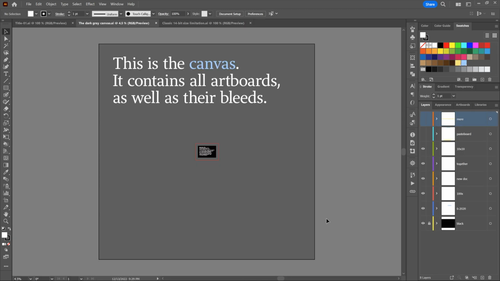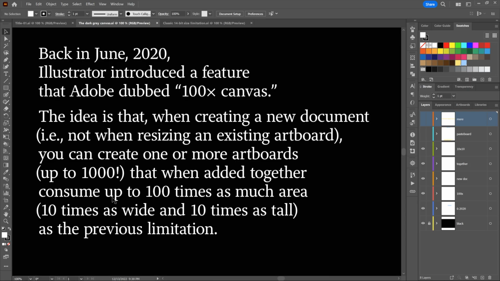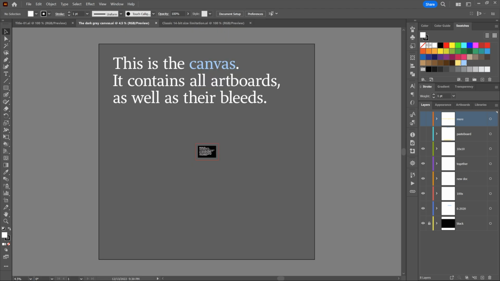This dark gray square, it's a square, is the canvas. And so it fits on screen, and that's because we're zoomed out so far. If I were to press Control 1 or Command 1 on a Mac to zoom in, we would see the artboard at 100%, right? However, what I've done is I've just gone ahead and highlighted this 100% value in the bottom left corner, and I changed it to 4.5. And that happens to work well on this screen to see the entire canvas. So 4.5%, we're really zoomed out.